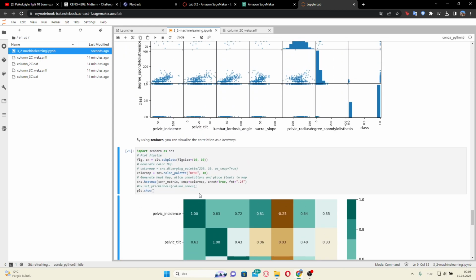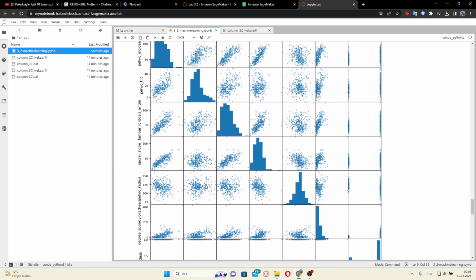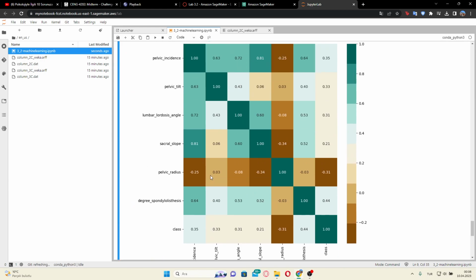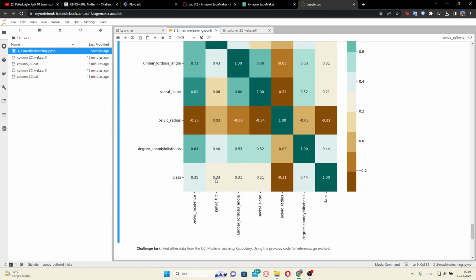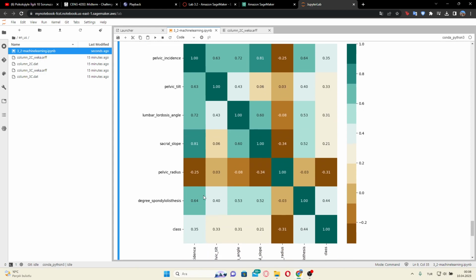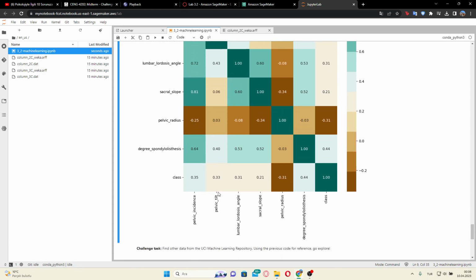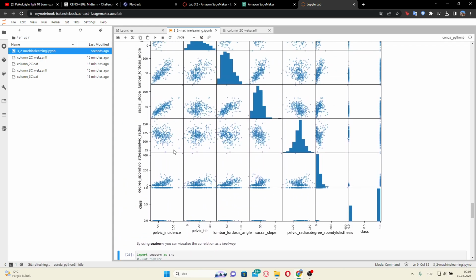If you look at this graph, what were the attributes? Pelvic tilt, and we can do this for pelvic tilt and pelvic radius as well. For example, if you look at pelvic radius and pelvic tilt, yeah, it's spread out.